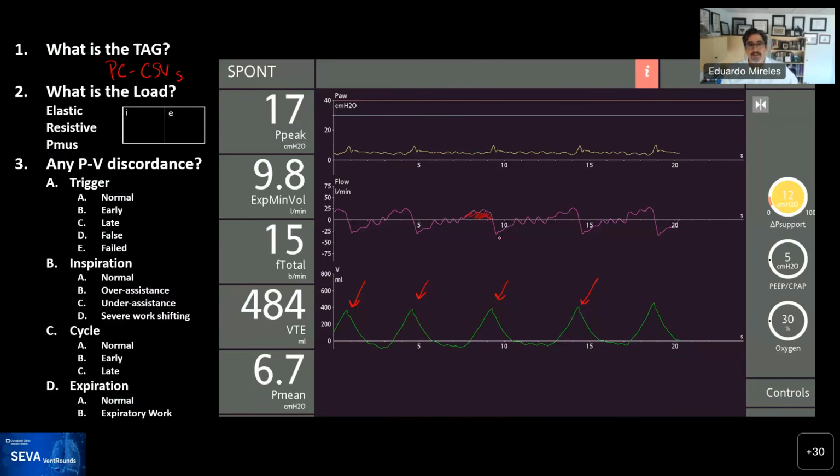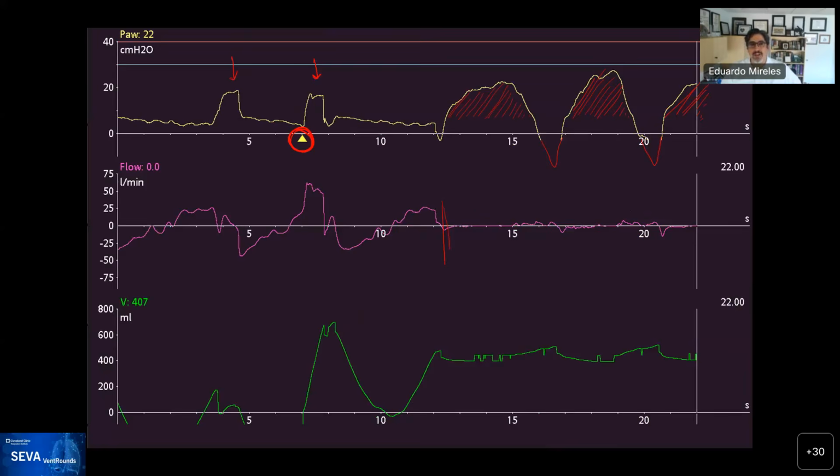I went and pressed controls, and somebody had set the ventilator to a pressure trigger with a sensitivity of close to negative 3. And that was enough for this patient not to generate enough to trigger the machine. So I changed it to a flow trigger, and that's what happened. So the learning point here, and you can now see very nicely for each breath that it's triggered with the flow trigger, and you can see the little triangle there.